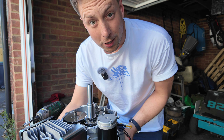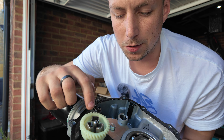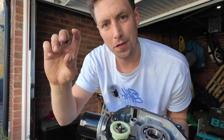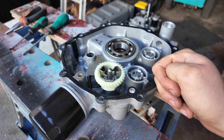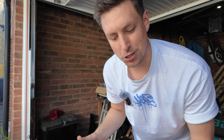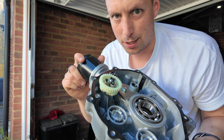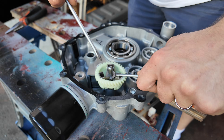The governor - for those that don't know - is this thing here. It limits your engine's RPM: at a very specific speed, these weights come out and lift this central part, which pushes on a lever, which then acts on the throttle body. That constantly controls the throttle, keeping your engine at just 2,500 RPM where it'll run all day long. On a pressure washer or farm equipment it'll just churn away all day. We want to remove it so we can freely rev the engine.